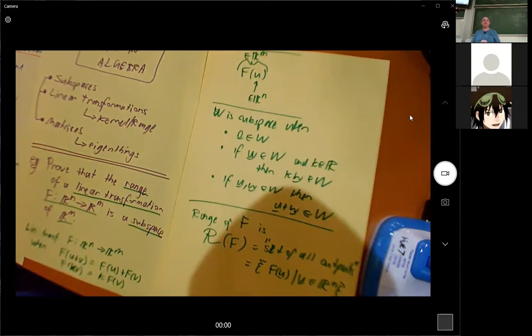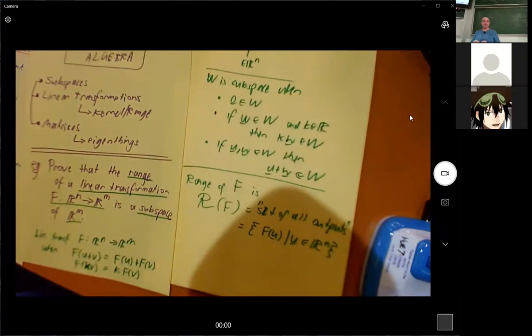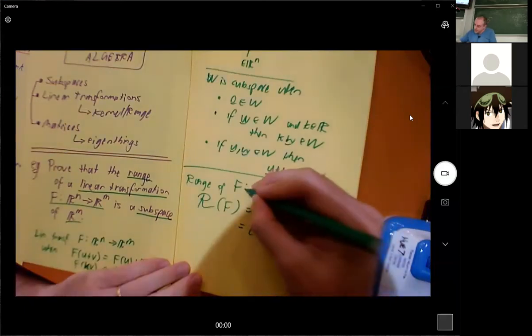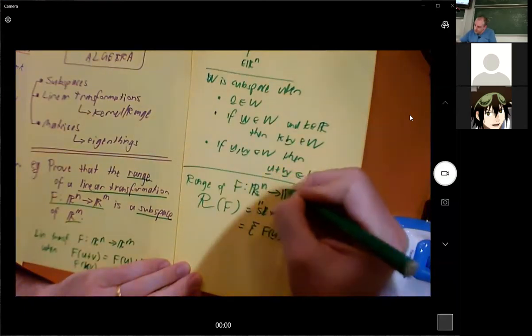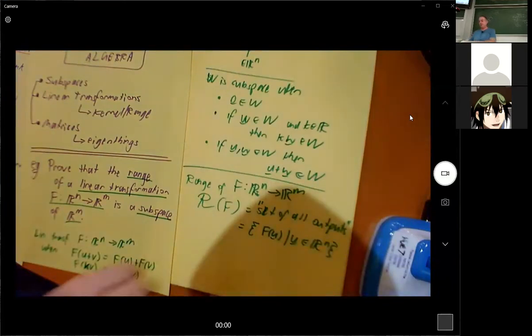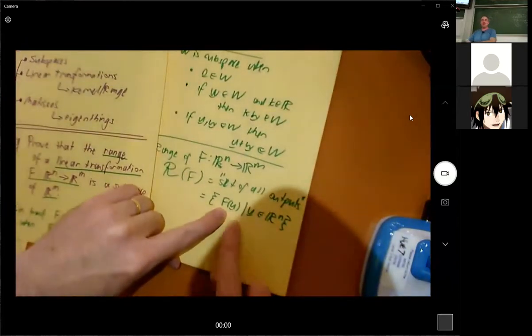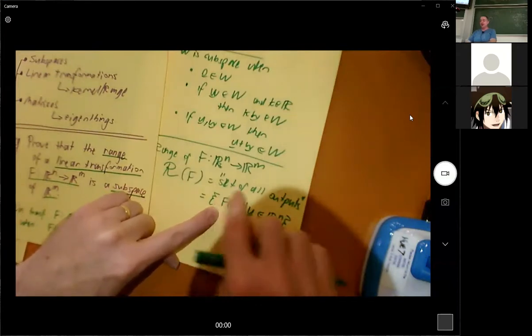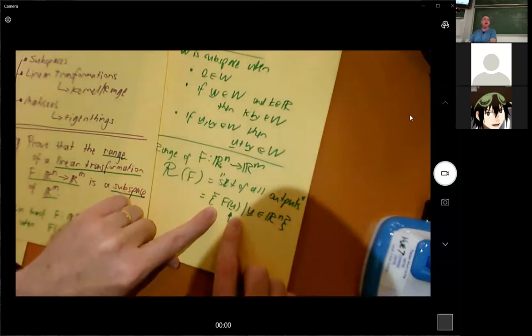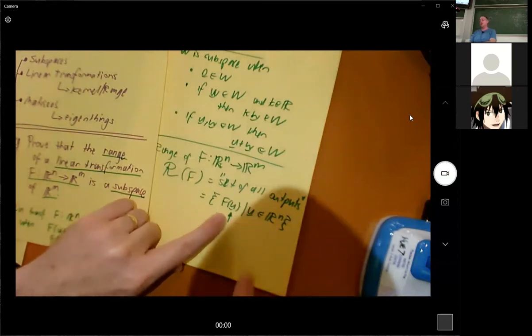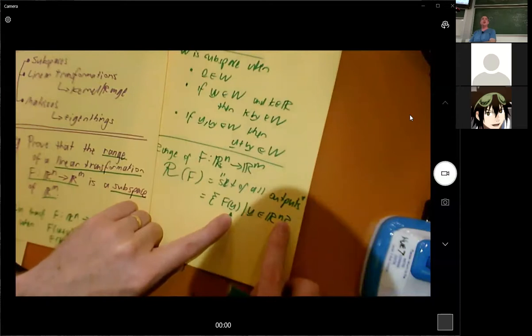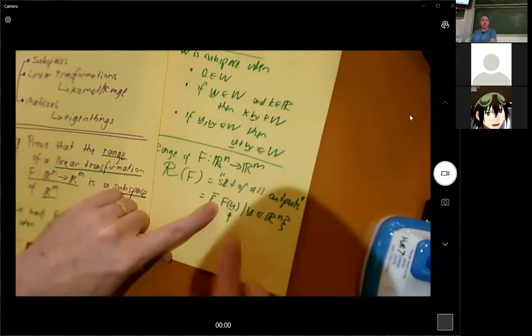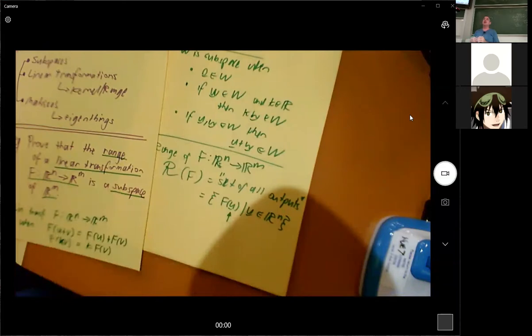But u is in Rn, shouldn't it be Rm? Yep, okay. So, yeah, the thing that goes in is in Rn. The thing that came out, which is what f of u is, is in Rm. And yeah, you have to run through all the inputs, and for every input, figure out what the output is. So the range is technically the set of outputs such that the input actually exists.